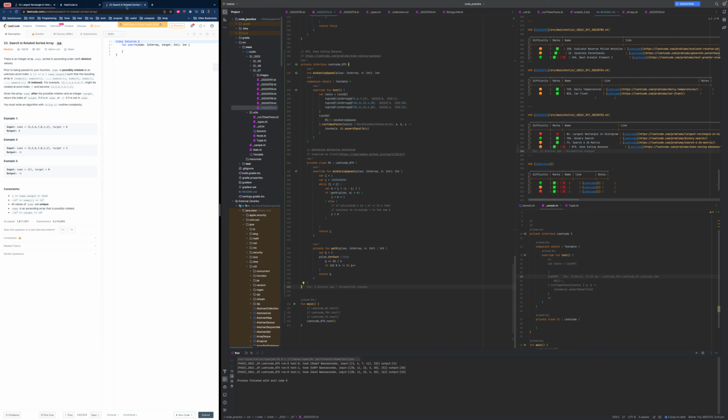Does this work? Can we eat all these bananas with a rate of 6 bananas per hour in less than or equal to 8 hours? Can we do that? Well, how many hours does the first pile take? Well, 3 bananas, right, divided by the rate, which is 6, is going to round up to 1. That means it took us 1 hour to eat the first pile. The second pile, 6 divided by 6, is also going to take 1 hour. So let's just count the number of hours. So the third pile, 7 divided by 6, is going to round up to 2. So that's going to take 2 hours. The third pile, 11 divided by 6, is going to also round up to 2.